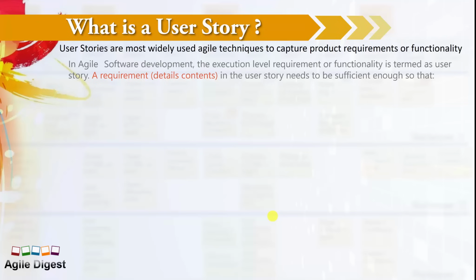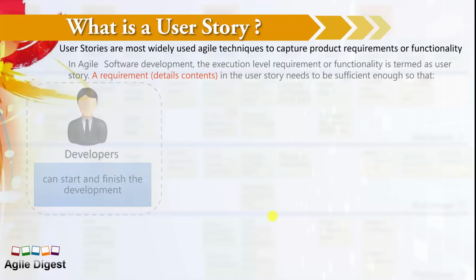When we create user stories, those are small requirements contributing to the entire functionality that we need as a whole. If we talk about how a user story helps different roles, it can help the developer. They can start and finish the development by getting the requirement. They can understand what exactly the requirement is and what the details, acceptance criteria, and different links or documents related to it are, everything in one user story, and that helps the developer.